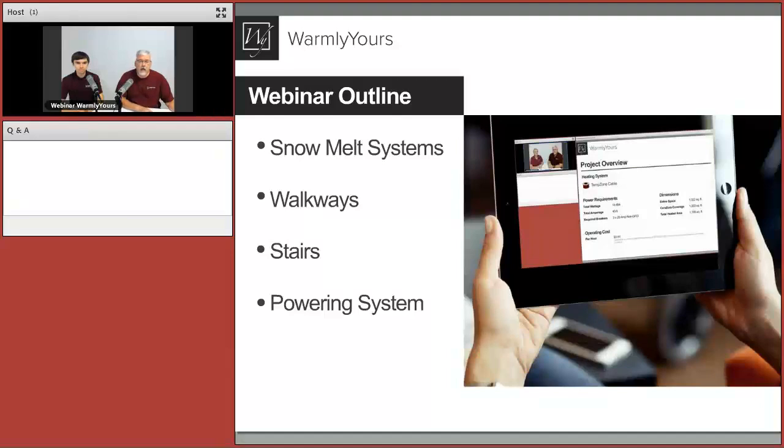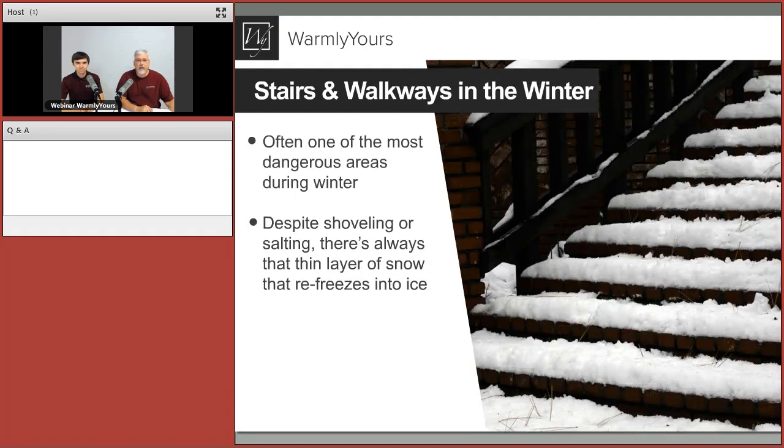So here's the outline for today's webinar. We're going to be talking about snow melting systems. We'll talk about walkways and stairs. And then finally, on how to actually power the system, because a system is great if you have enough power to make it work. If you don't have enough power, then you're kind of stuck shoveling snow again. So we want to make sure we talk about that today.